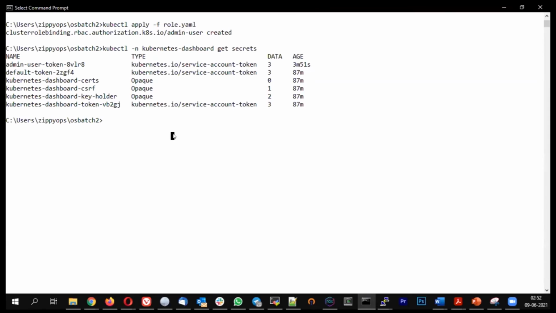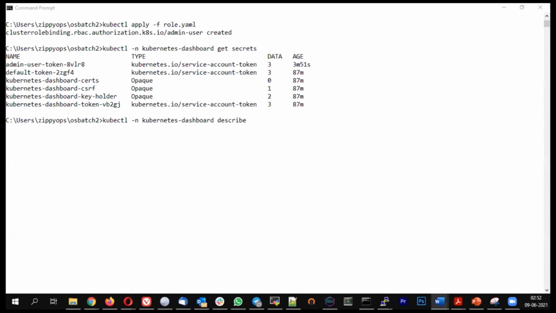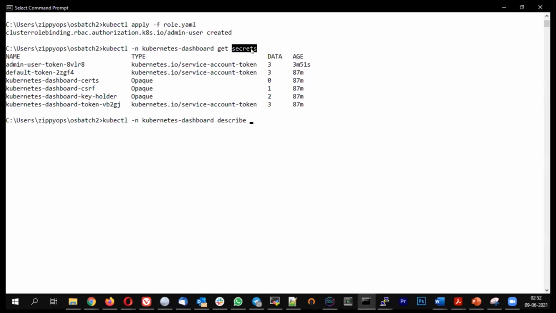The command is kubectl -n kubernetes-dashboard describe secret and the name of the admin user, the complete name.